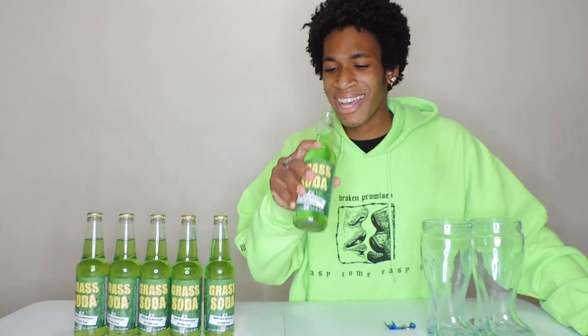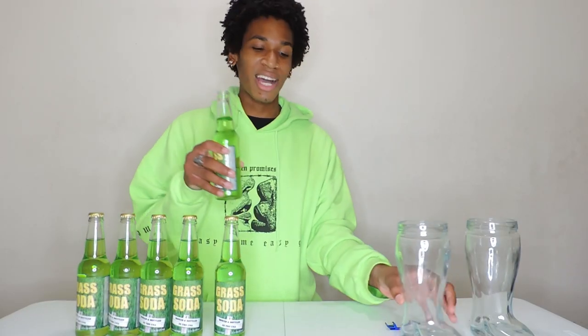Whoa, why is that good? Why am I liking this? I'm not supposed to like this, guys. What the heck? I'm not even kidding. This is honestly not bad. It smells like grass, but it doesn't really taste like it. It's really sweet, obviously. That's honestly not bad. It tastes like grass though. Enough of that, let's pour these into the Dodge boots and chug this grass soda.